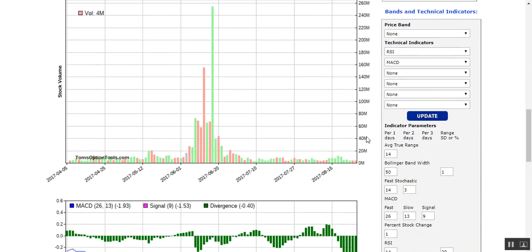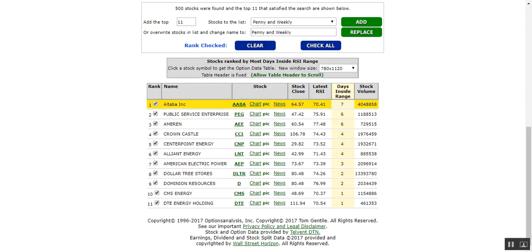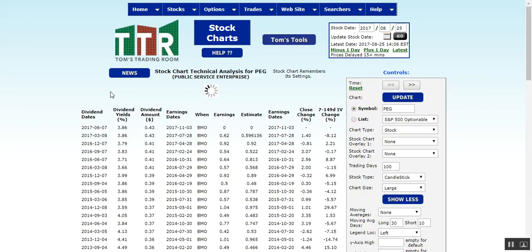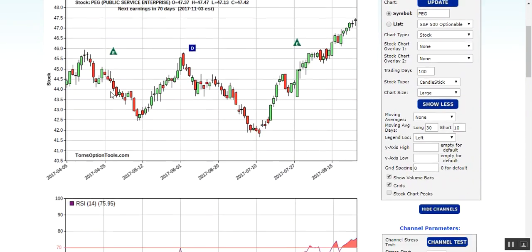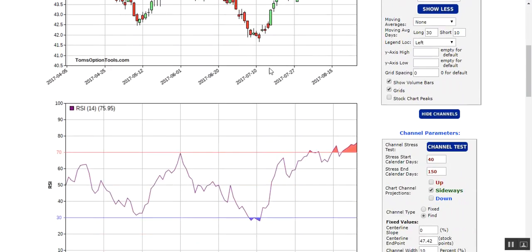You can go ahead and look at any other studies that you want, but we want to focus right now on the RSI. So it hasn't crossed below the 70 line, showing that it's coming out of an overbought zone, but now you have something that you can keep an eye on if this interests you. Go ahead and close out that tab and go to the next one in line. Click on the chart again and you'll bring up the chart page for it along with the RSI underneath. Now you can see these are on a pretty strong run up, an overbought zone indication here.